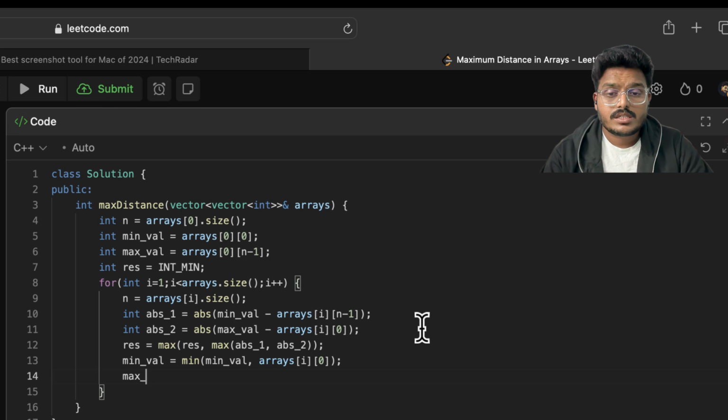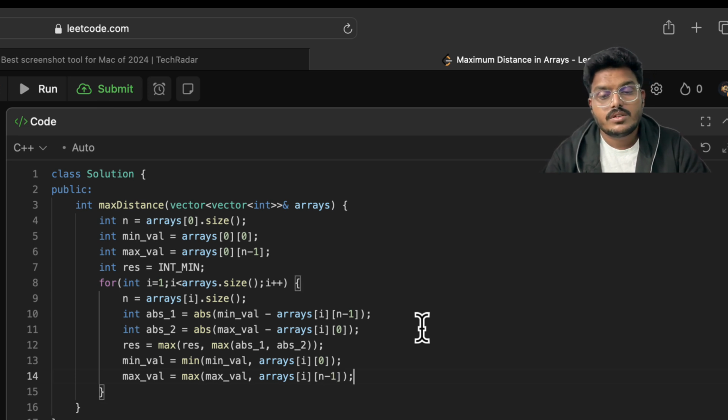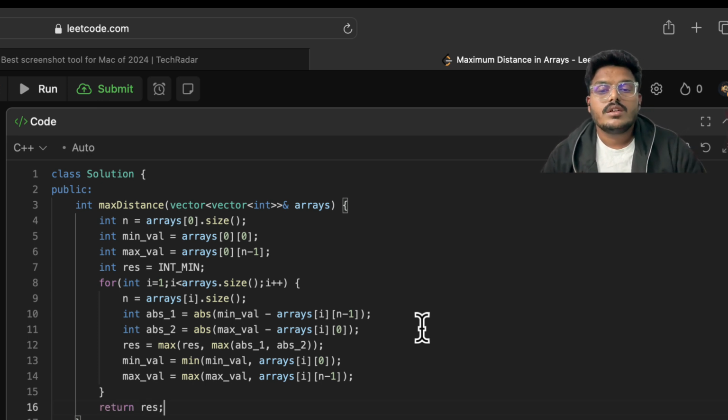We need to update the maximum value with the current array's maximum value and maximum till now. The current maximum is the last element of the current array. And finally, we need to return the result.